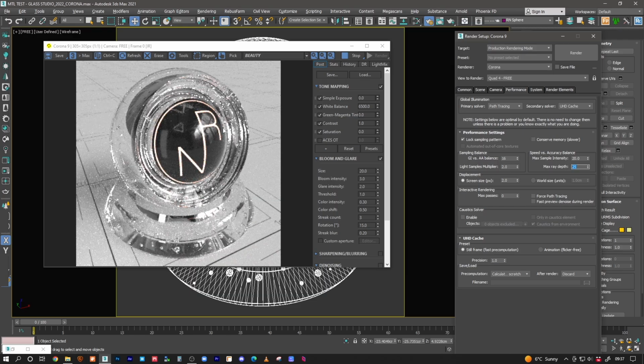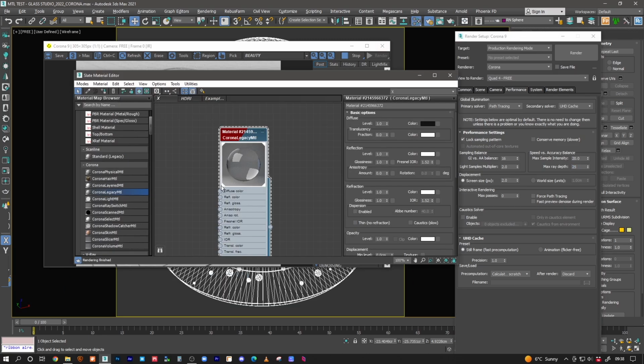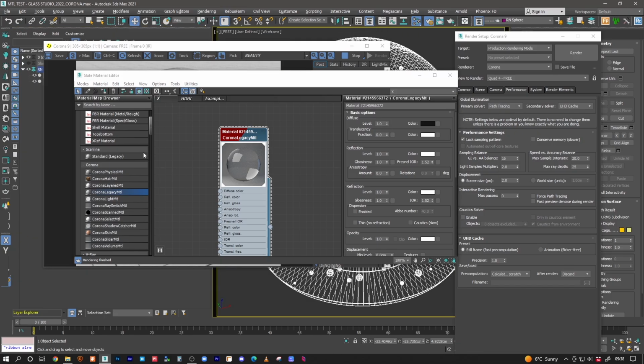For example, if you're shooting a product shot and you have only one object in the scene, yes, you can spend 25. That's perfectly fine. You can spend even less if you want to. But if you have a massive interior scene with a lot of glassware around, just play around with these, because sometimes you will not need that. So I'm just going to show you a very quick example.